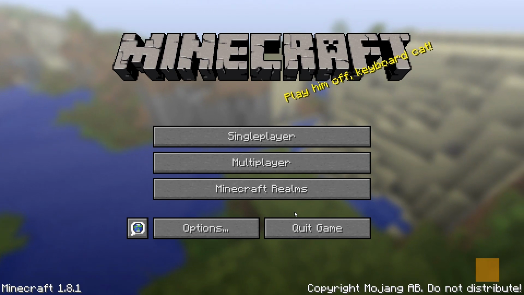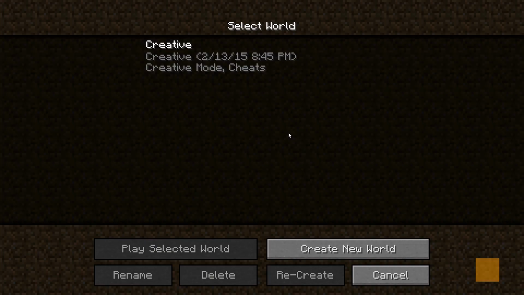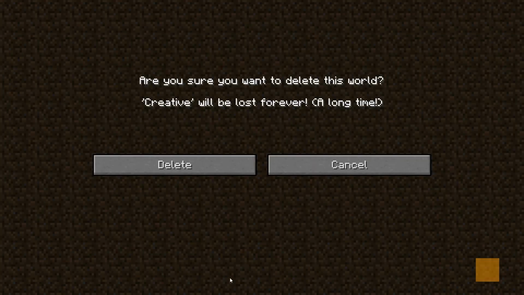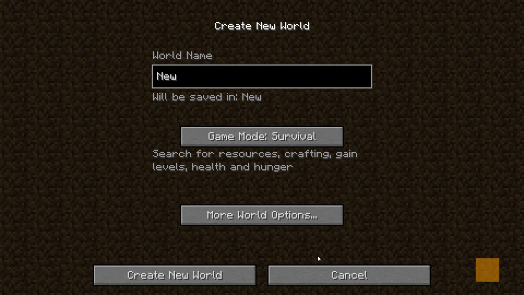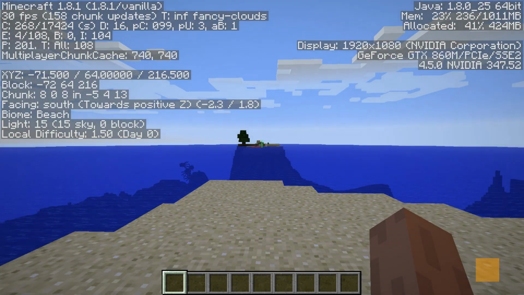Okay, so I have Fraps now set to record, and let's get in there, and just like last time, we're going to delete this creative world. We'll go ahead and create a new one so that we can see what the frames per second are as the world loads, as we sit there, as we move, all that stuff. So let's go ahead and create this. And just like last time, as soon as I can get in and hit F3, we're going to hit F3.